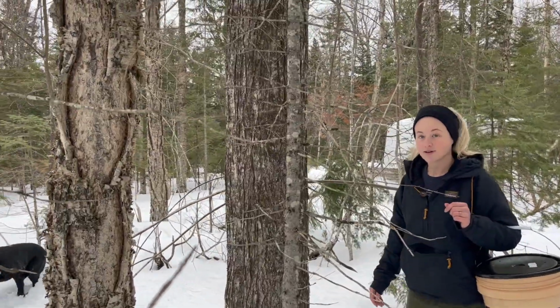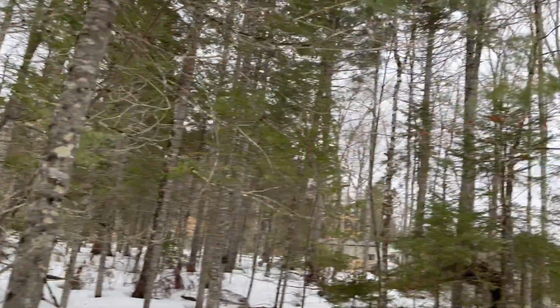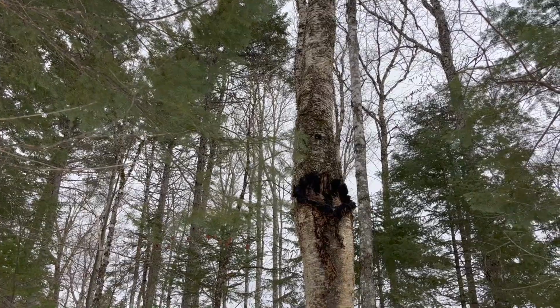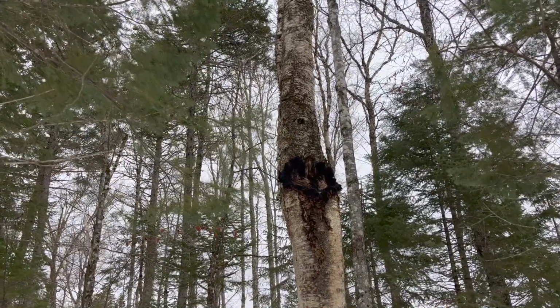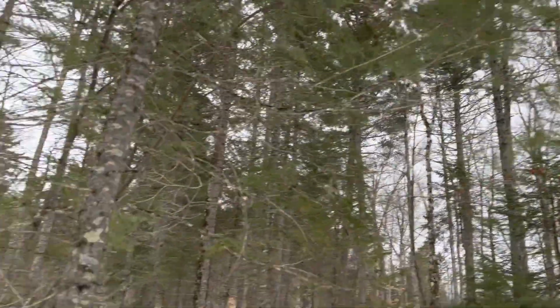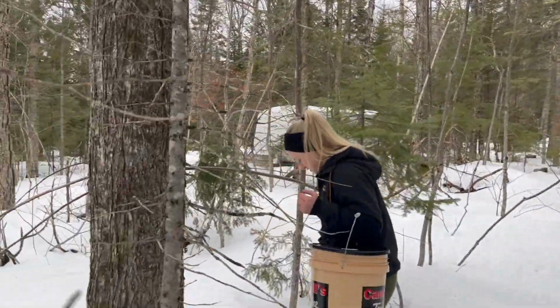She's getting ready to tap the sugar maple. You can see right here on this yellow birch, we have a lot of chaga. The tree is still growing, so it is salvageable. But we have pounds and pounds of chaga, so we're not going to harvest it. Keenan tutorial is done.